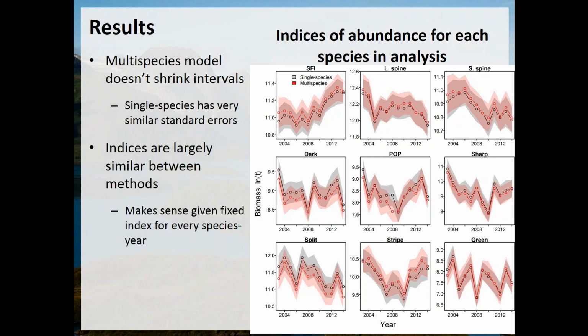So that didn't work. And then I've done some stuff, and I'm sure I'm missing other examples, where I fit a bunch of stock assessment models using the same recruitment index, basically the dominant factor of a factor model for recruitment deviations. Fit a bunch of stock assessment models jointly that way. And it took a month on a multi-core machine to optimize. So I published it and then never did it again. So that didn't really work either. But it'd be fun to revisit if you want to talk about it.